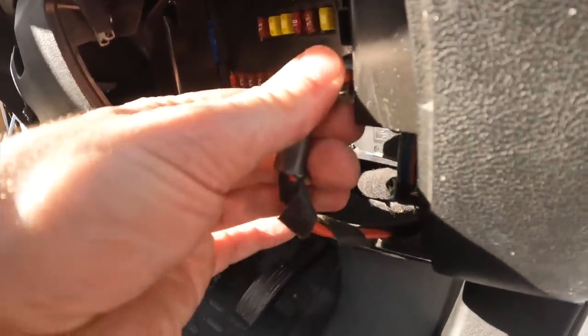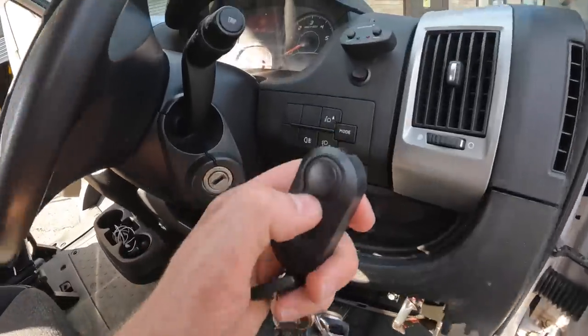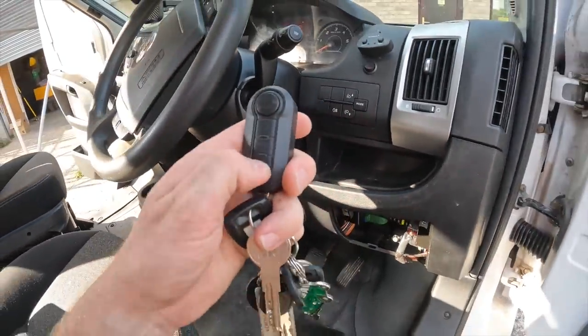Loads of people also said in the comments just to replace the batteries, but I can assure you it is not the batteries. This is literally the third key fob that I've paid for to get professionally done. It's not the batteries. Let's plug that back in. Nope, nothing.